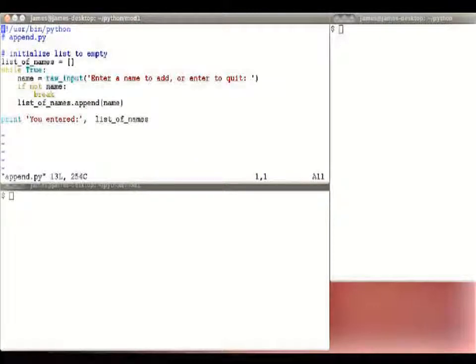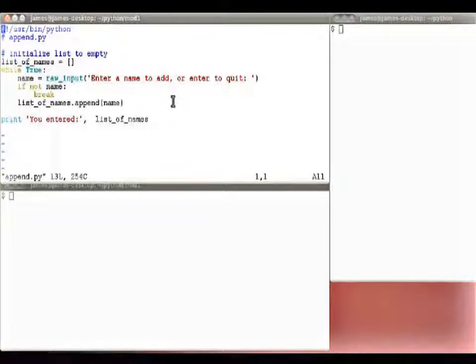All right, let's look at an example program. What it will do is loop through standard input. And as it's reading through standard input, it will build up a list using the append function. And then we'll display the list. So let's look at append.py. The first thing we do is start our list of names as an empty list. So we'll loop while true, which means forever or until we break. We'll prompt the user, enter a name to add, or simply the enter key to quit. So if we enter nothing, that's when we'll quit. Store that in name. Then we check, if not name, that means if name is the empty string, we'll break out. Otherwise, we'll take our list of names and append that string.